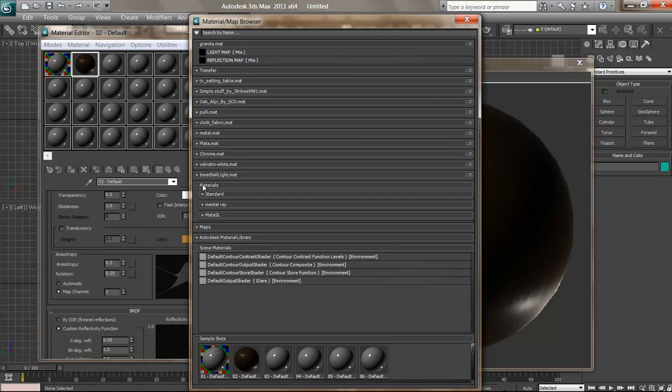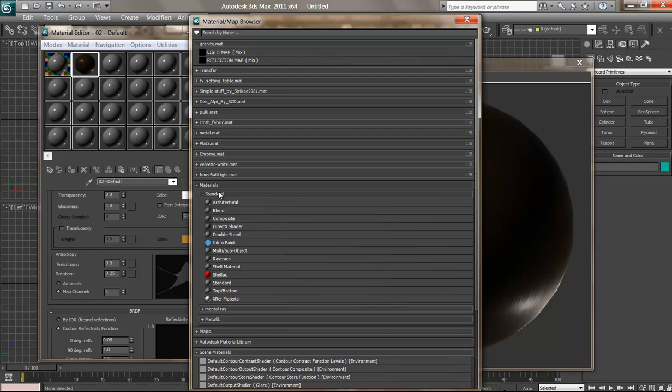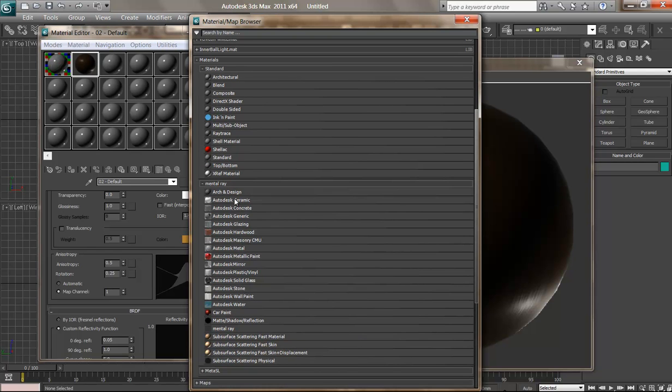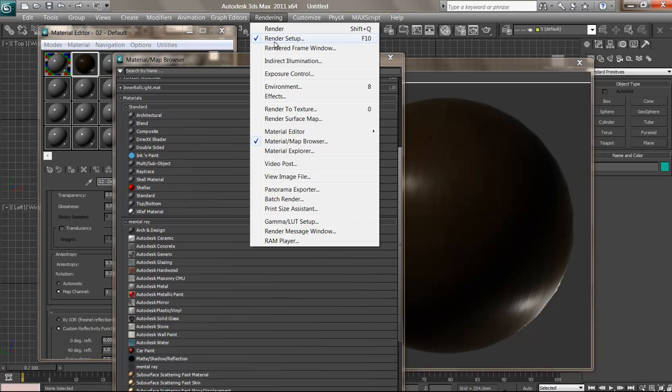So up here, you can see we've got this materials section. That's where you get the base materials, and we've got these two different kinds. We've got Standard. So that's what comes with 3D Studio Max. No matter what, if you didn't have Mental Ray, you'd still be able to make all of these different kinds of materials. And they all do work with Mental Ray as well. But then you've got the Mental Ray specific materials, and that's this list here. So all of these will work with Mental Ray and some other engines, but not, just to quickly show you again, in the render setup, I've still got it open, I'll just bring it to the top.